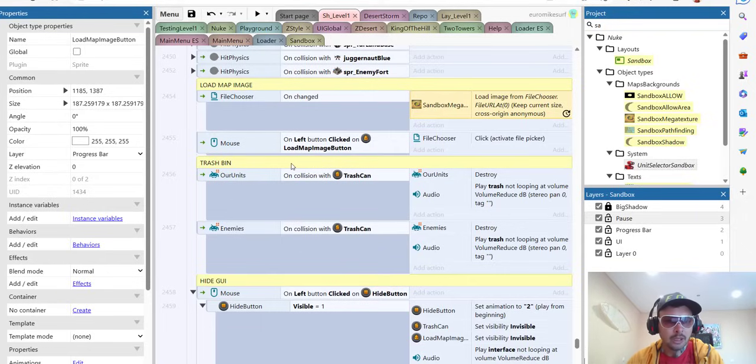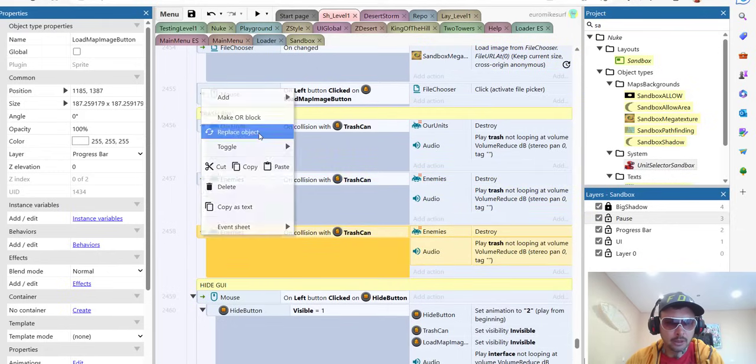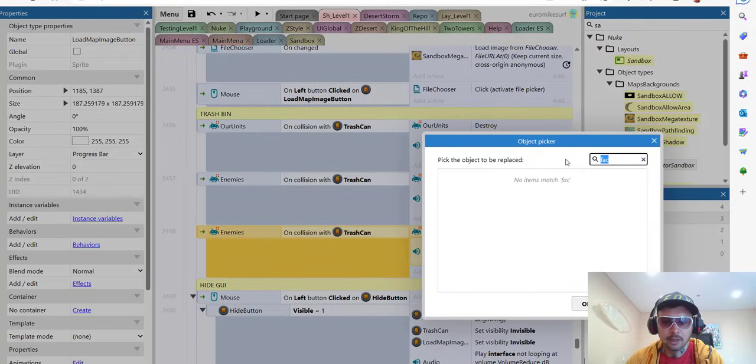What else we need? Trash bin. Trash bin will help you drag and drop. You can see on the code right here. And basically on collision with trash can, we destroy the unit. We also should actually add here, for example, factories.